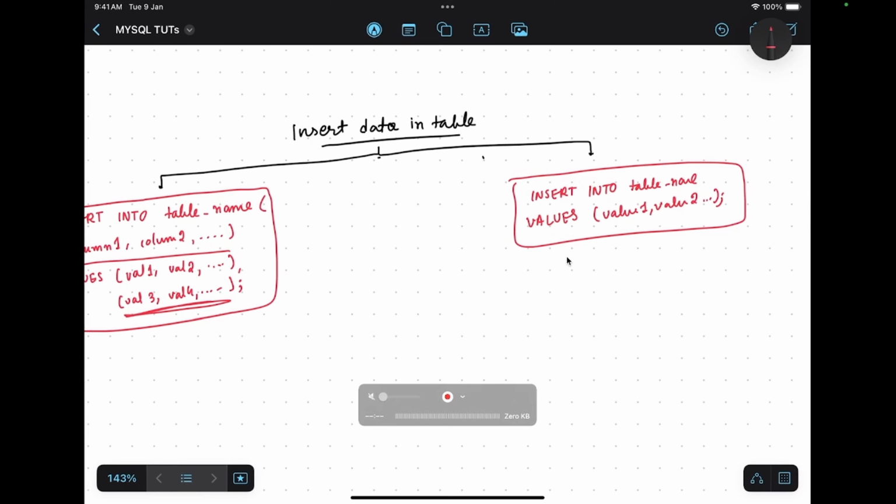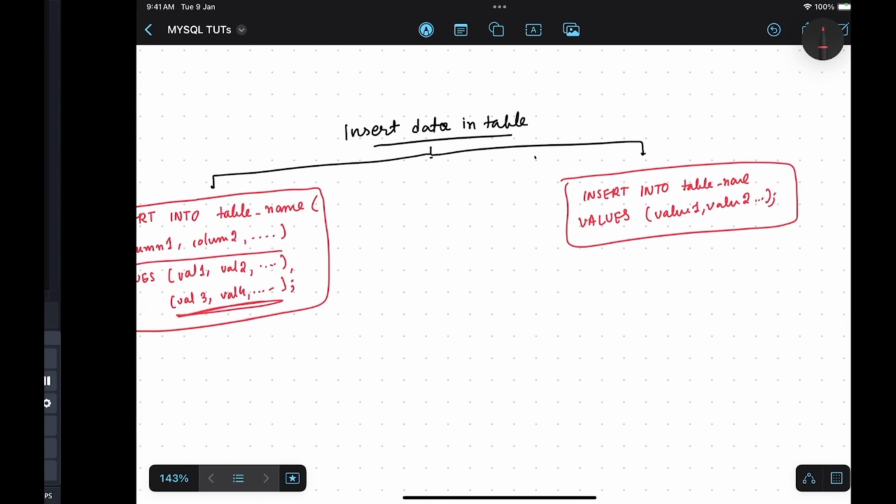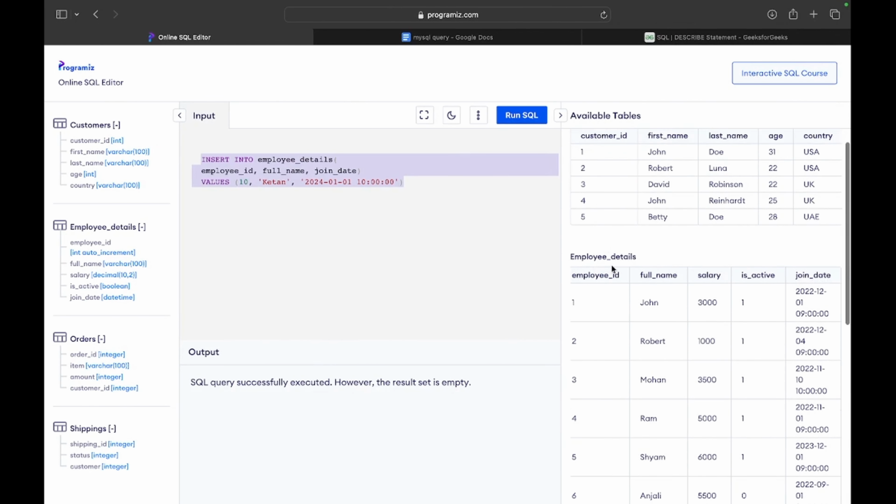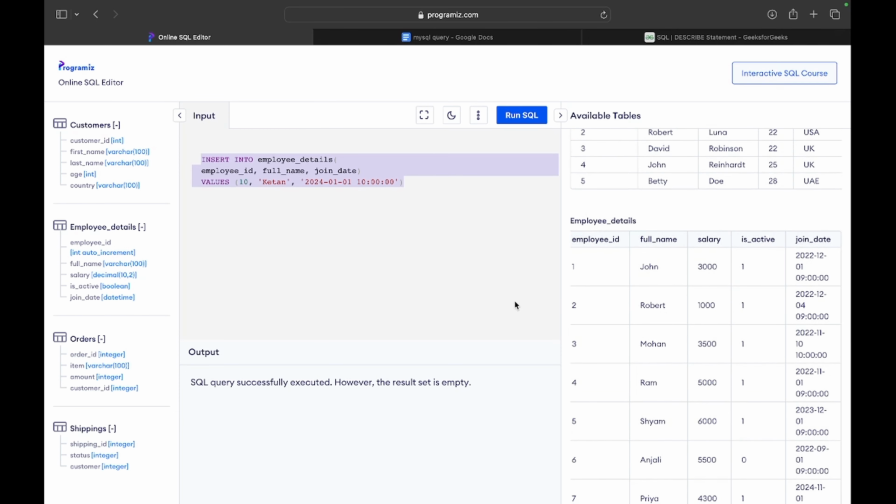Now in the next video we will be seeing the select statement, how we can look up the data. Then maybe we can see some where clause, and hopefully after that we will be seeing table alteration. Let's suppose in future you want to change the name of the column, the data type, or the constraints of the columns, or you may want to change the name of the table or whatnot. So this is how the flow will go on.